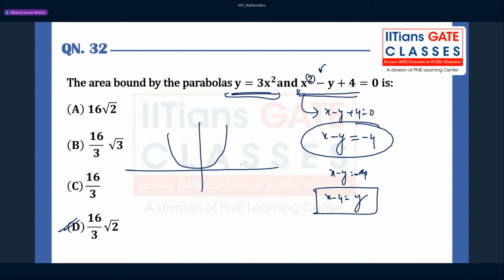So here you can say the line is not passing through the origin, and a positive slope will be there. So one line is there, and it is not passing through the origin. Suppose x equal to 0 if you put, y is going to be minus 4, understand? And x equal to 4 if you put, it will be y equal to 0. So you can say from somewhere it will be passing, and you can find out the area. You might get an MDA kind of thing, right?